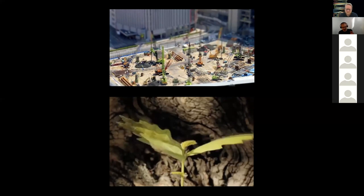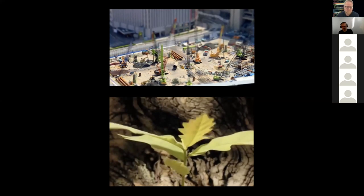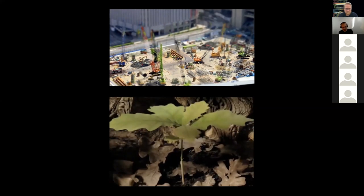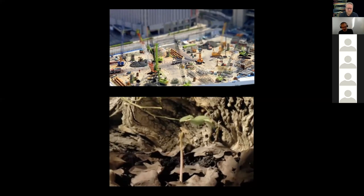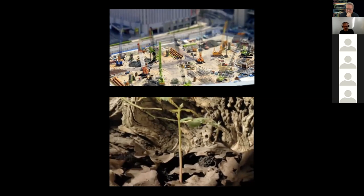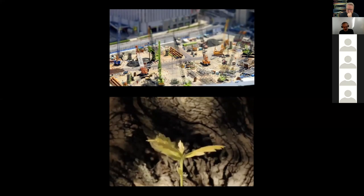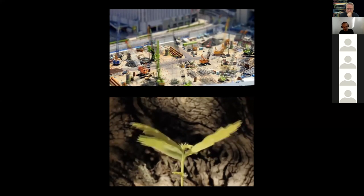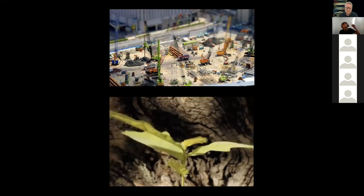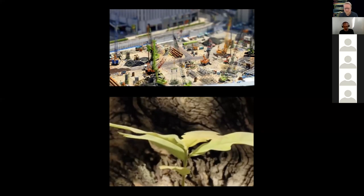If we want to legitimately store carbon in buildings, we can't be satisfied with limiting our accounting to individual buildings in a piecemeal way. We need to think at the scale of forests, whole supply chains, and entire building stocks — figuring out how to synchronize forestry activities with construction activities at the regional scale. Part of my lab's research will be to work with forestry scientists and other colleagues at McGill to understand these larger-scale dynamics, starting with local forests in Quebec and a carbon inventory of the Arboretum at McGill.